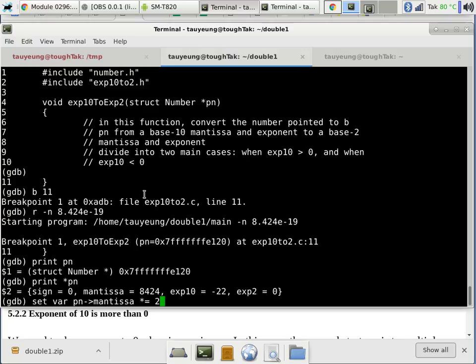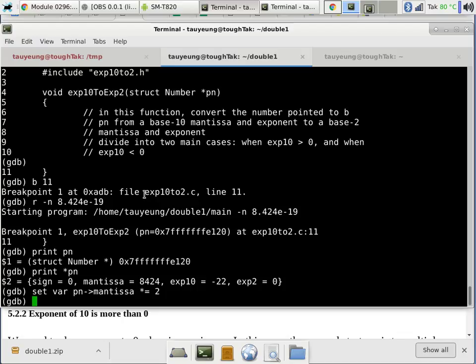Okay, there's a small percentage. This is called a compound assignment operator, where it is combining a multiplication by 2 with an assignment operation. It really means the same thing as mantissa equals mantissa times 2, but it's a shorthand. And I like shorthand because otherwise I would be spending a lot of time typing.